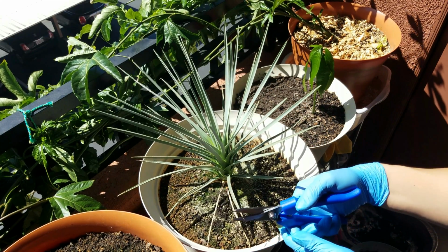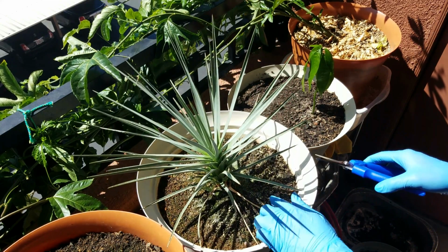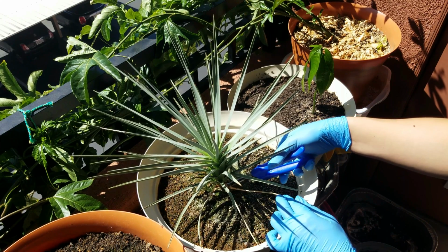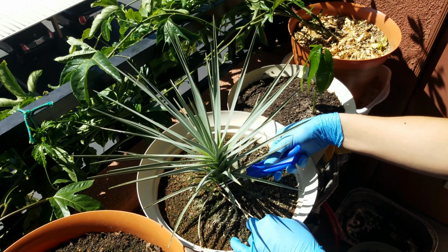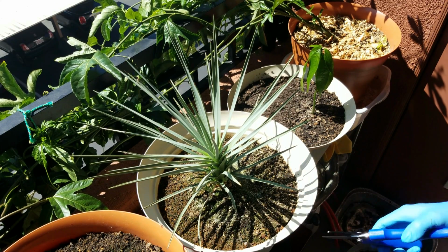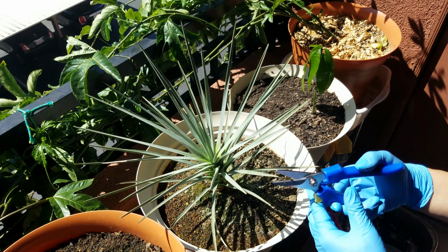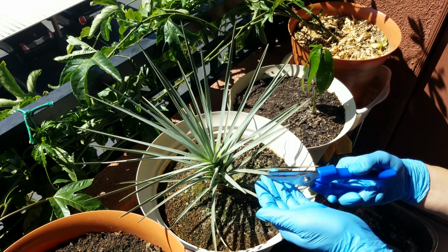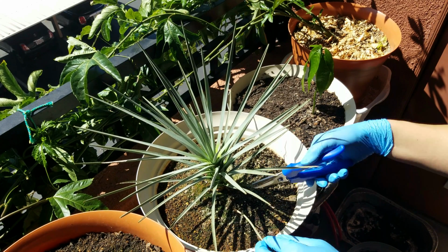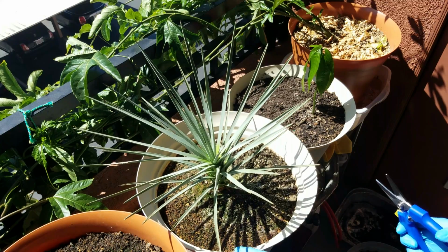They basically have no predators. I don't see any insect predators on them. So they're just happy to grow at this glacial pace forever and ever. And as I tugged on that, I initially tried to rip off these dead leaves at the base, and it exerted a bit of a pull on the main trunk, so I stopped, and now I'm using these clippers. I'm just throwing the tips onto the dirt. Hope that doesn't come back to bite me later. But I'm making things more aesthetic.